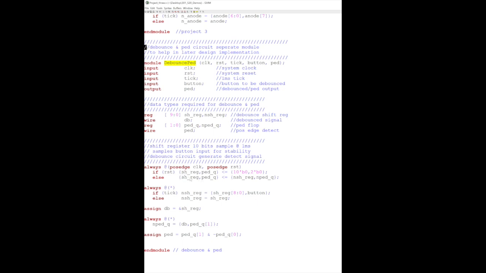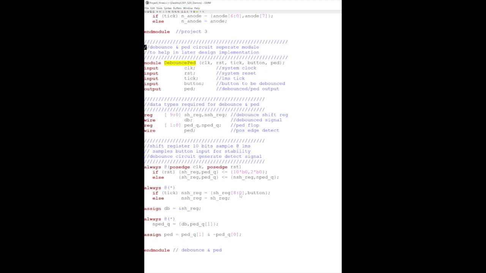So the first is our shift register. One way to start is to look at the combinational logic first. What we're doing is sampling the input every 1 millisecond. So when the input signal telling us to sample is a 1, we then grab the contents of the button and add it to our shift register. So it shows up in the LSB.